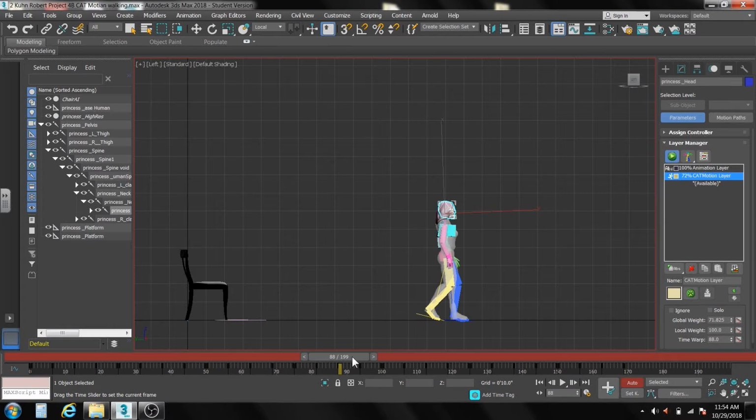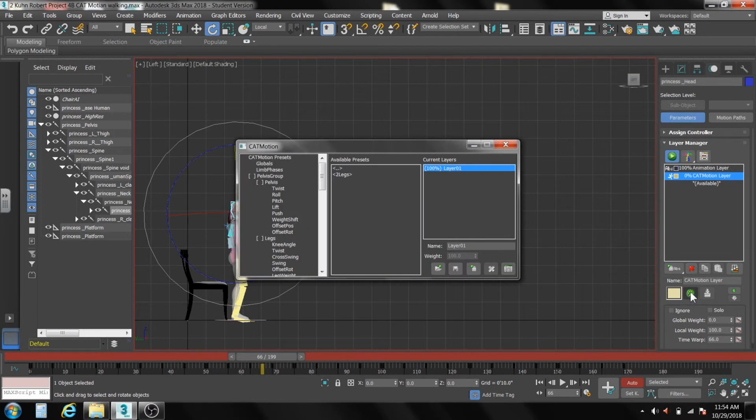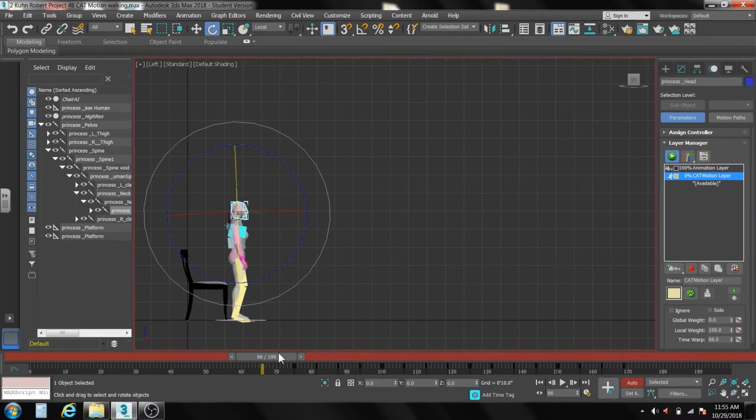What we're going to do is go back to this right here, the CAT Motion Editor, and we're going to change, back here to the global weights, we're going to change the start of our animation, move it over a little bit. So how about we start it at about, so that she's fully standing up at 75. That seems like a good place to start it then. Okay, so at 75 frames is where we'll start. Okay, let's see what difference that makes. So she's going, and you can see at 75 is where she starts to move.